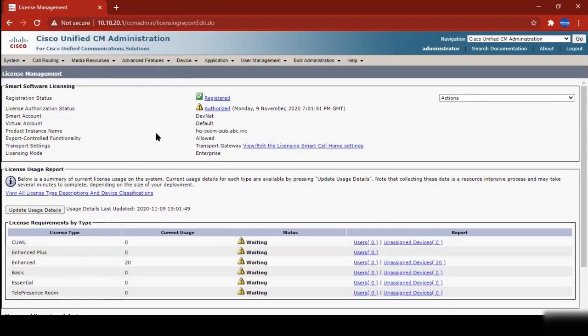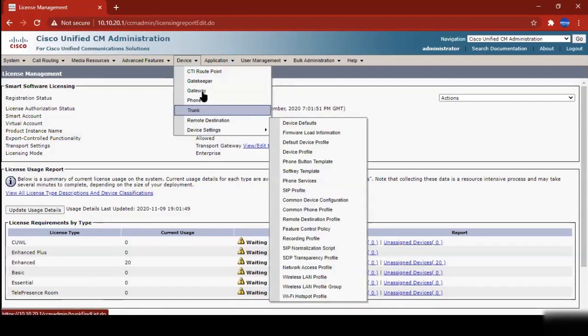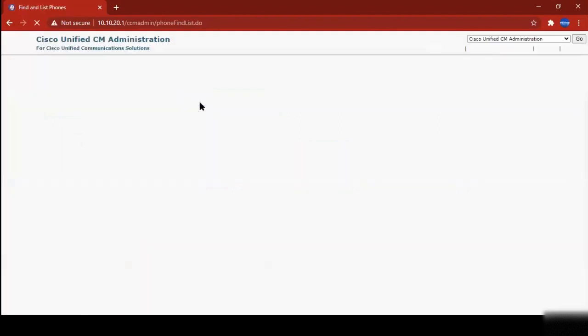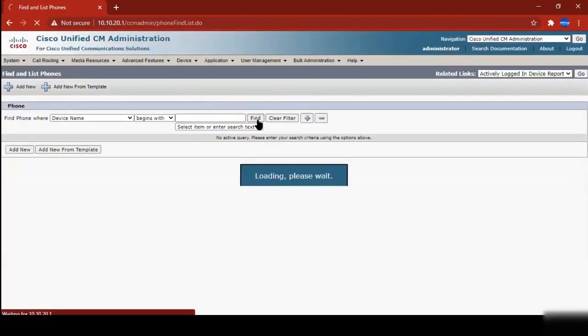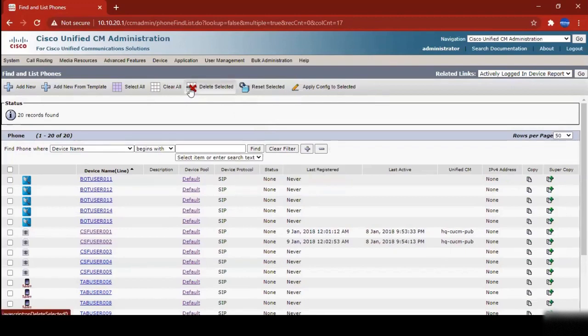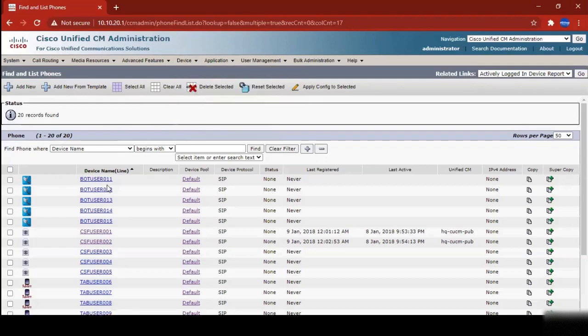So the device tab, you would notice that we have got certain options based on device type, but to check out different types of phones, including soft phones or physical phones, you'll come to device and then phone. Down here, I'm just going to show you one more time. So device and then come down to phone. You would see all sorts of phones. Like I mentioned that for Apple, you have got bot, right?